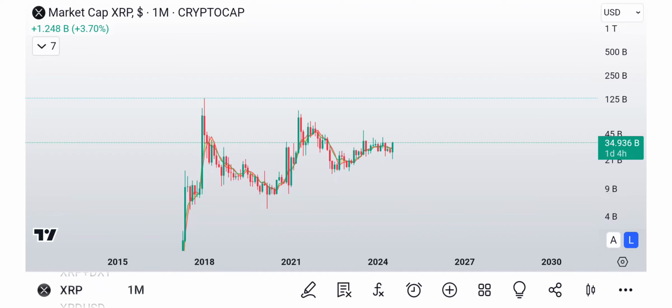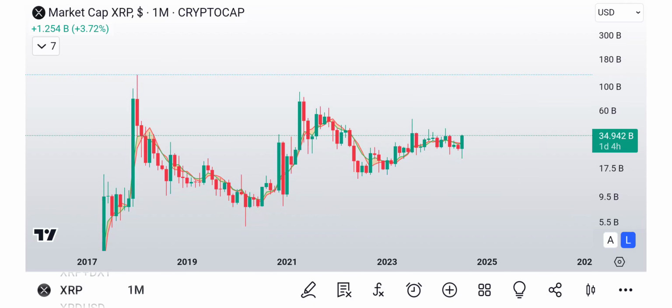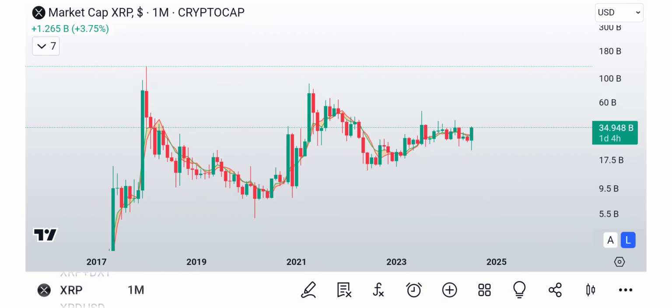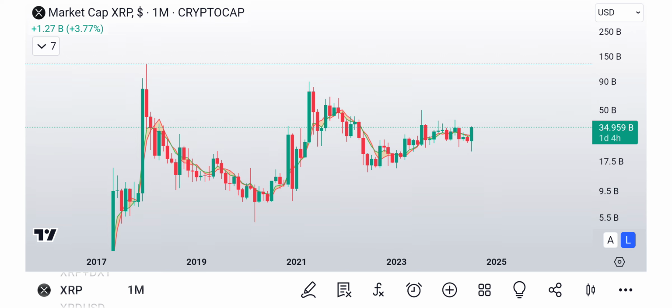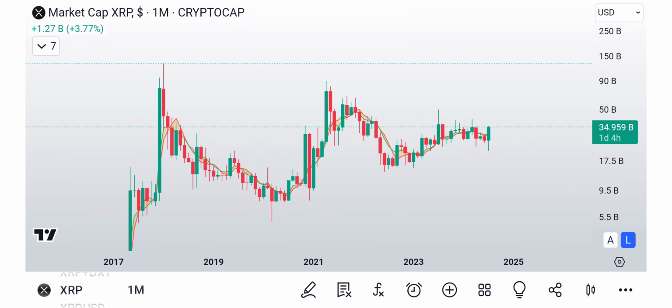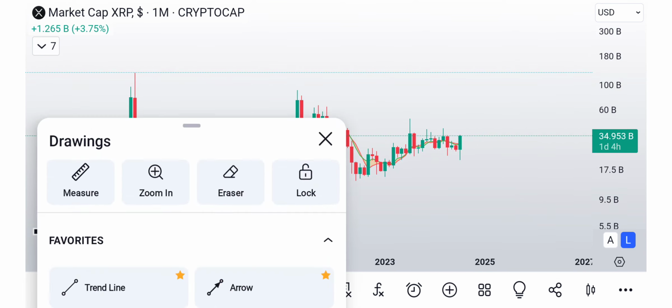But I think ultimately it's going to be very, very bullish, especially since Trump's going to win. I'm pretty confident that he's going to win. I think they might try to steal it. They might even announce on election night, Kamala won, but it was all a hoax, right? They cheated, right? But it's going to be so overwhelming that they can't even cheat. So that'll do it for XRP.